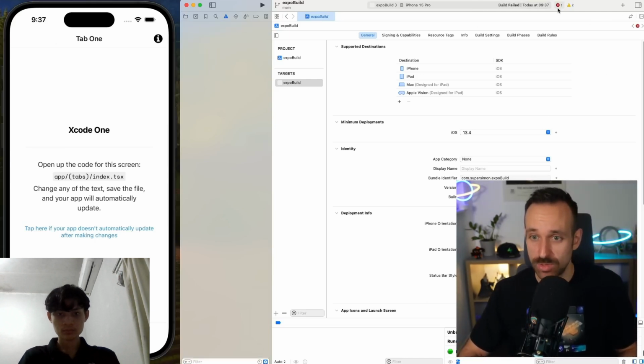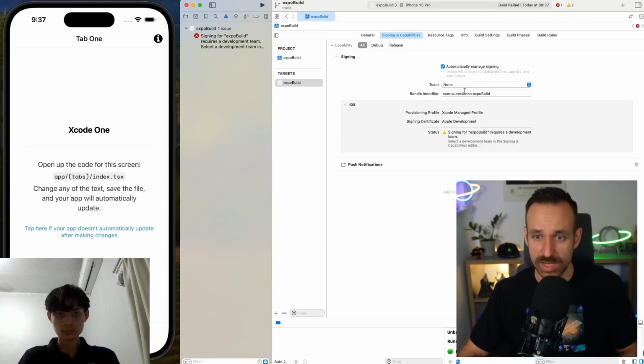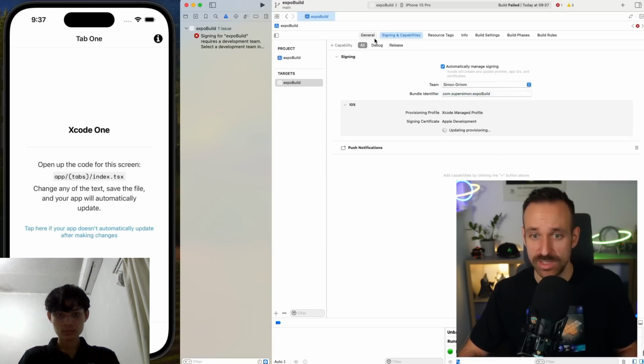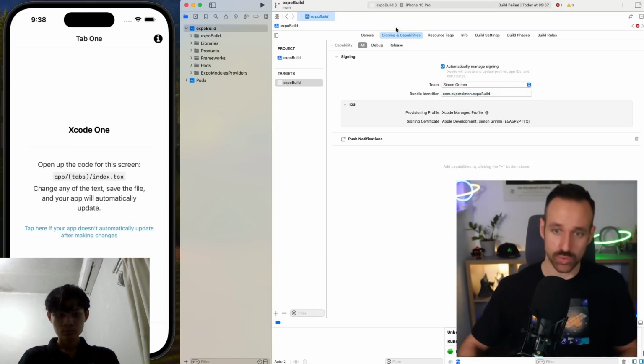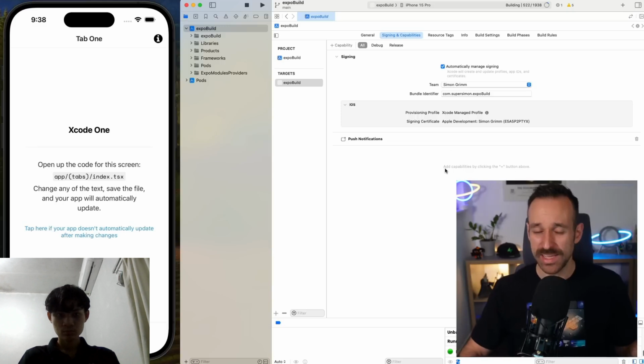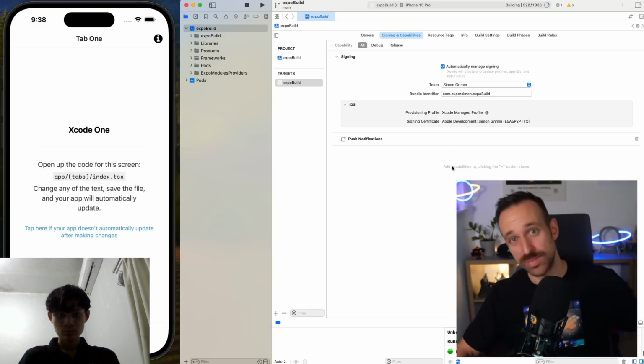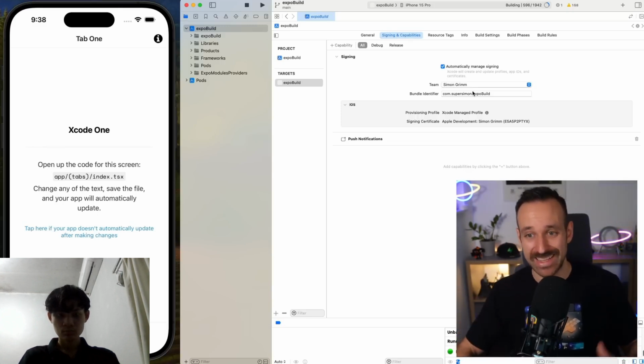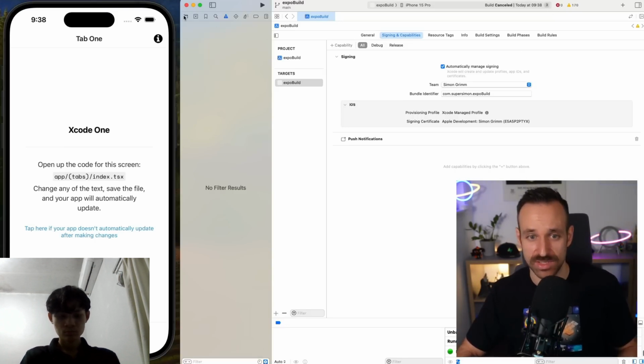I do get a problem because I haven't selected my signing, so we have to go here and select a signing identity, and then I could finally do, what is the shortcut for an archive? Wasn't there a shortcut? Did they remove that? Anyway. So this is the release build that I could build to some application that is not using a local development server, but has really bundled everything inside. I don't want to do this again. Not again, please don't do this again.